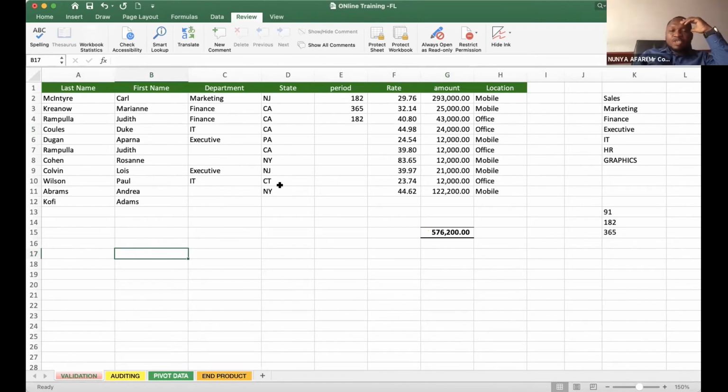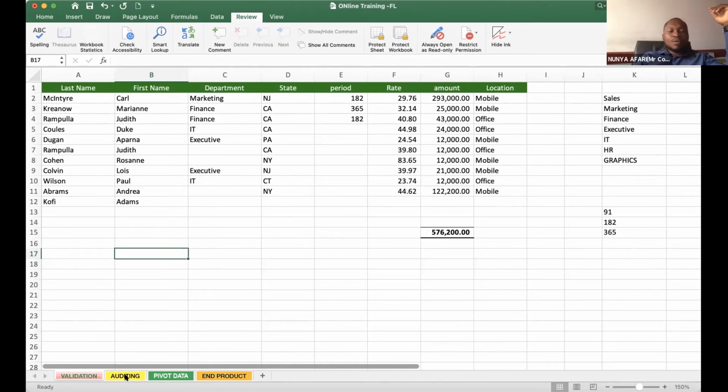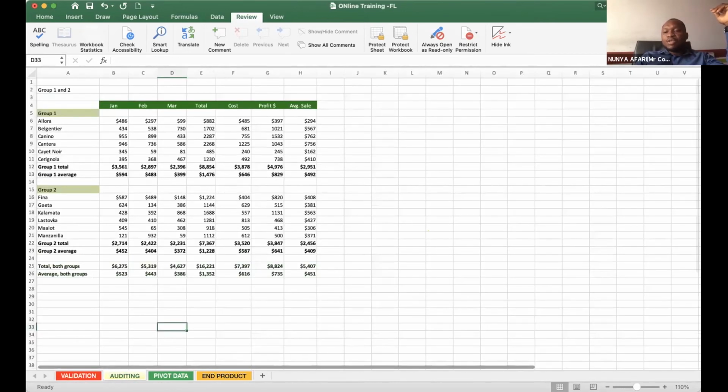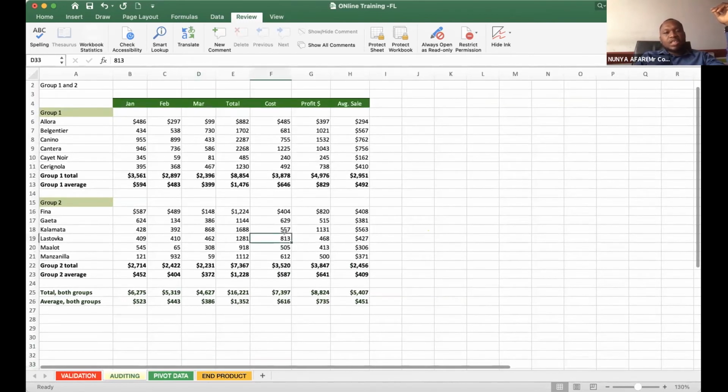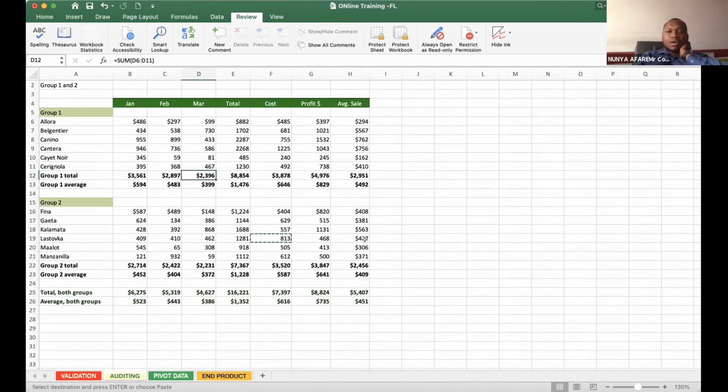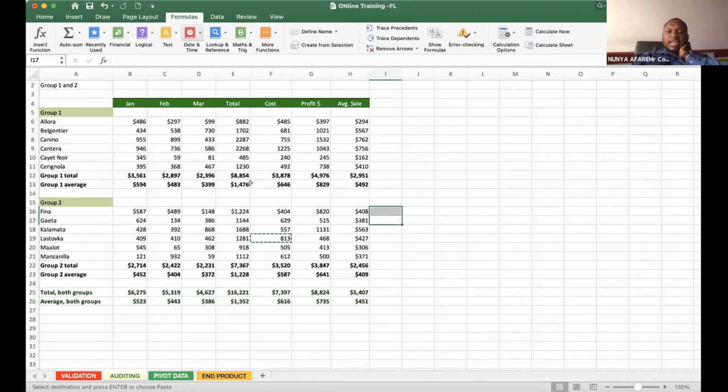Okay, so I'm sure you all appreciate the concept of data validation at this point. The reason I've had to bring us back is we can't just start trying to analyze a set of data without making sure the data you're analyzing is accurate. That is the reason we've had to go through all of this. So I'm bringing you back a step further to teach you how you can ensure that the data you're inputting is accurate. And then I'll quickly teach you how to look for errors or trace errors, if there are any, in the worksheets that you are working with using auditing tools in Excel.